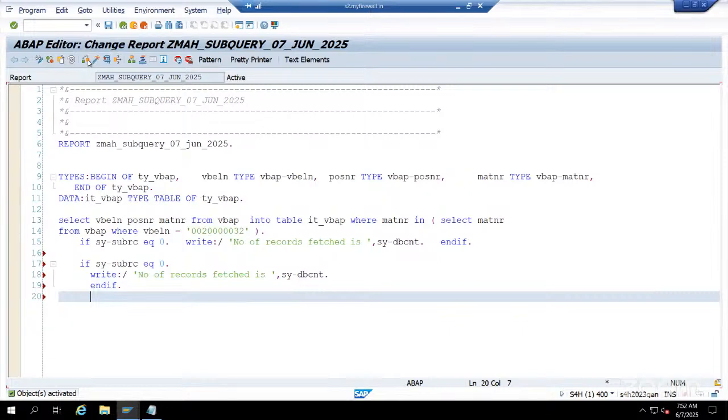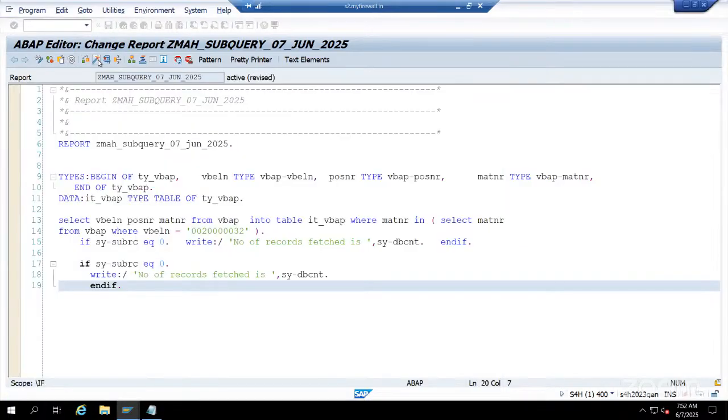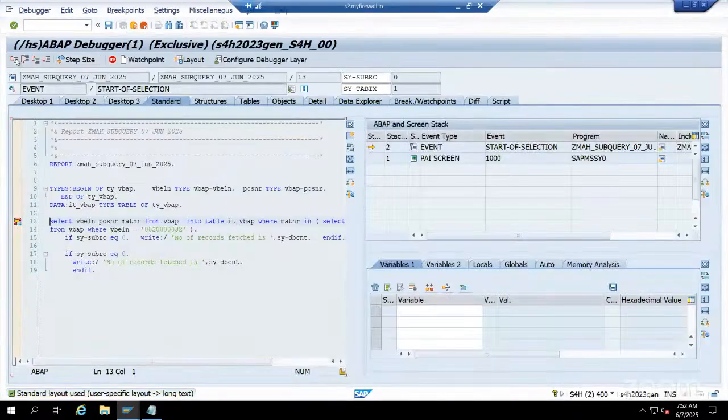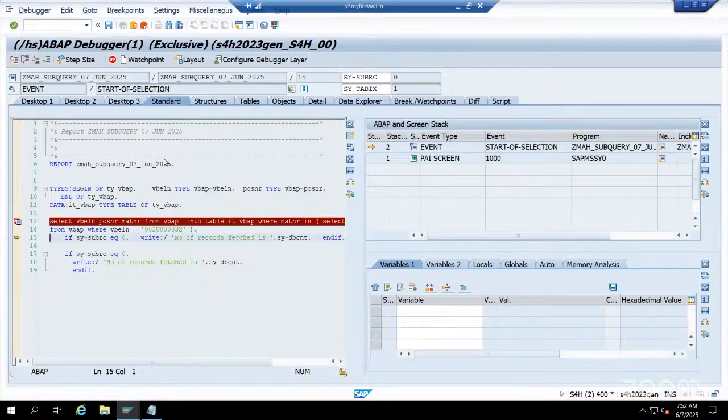Check syntax, activate. Let's put the breakpoint here and execute. The number of records is 9 records.